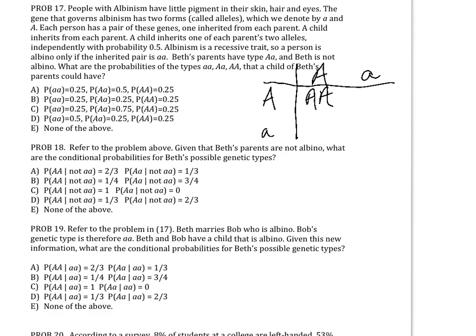Let's look at what are the possible combinations. The child could have both A's. It could have an A and a little a, or an A and a little a, or both little a's. In this case, the child will be albino. We'll see this case as the same as that one. So carrying one little a gene, and then the AA gene, the two AA's.